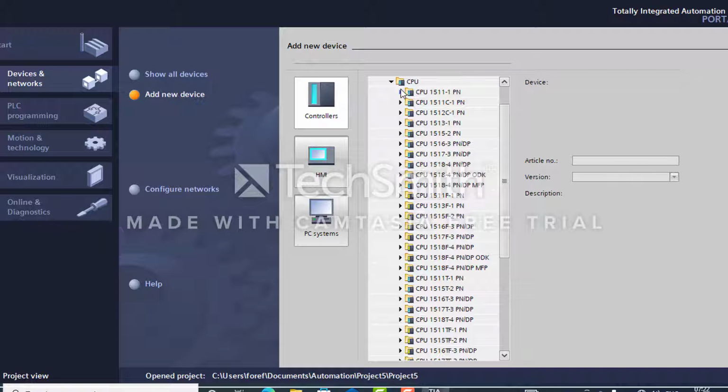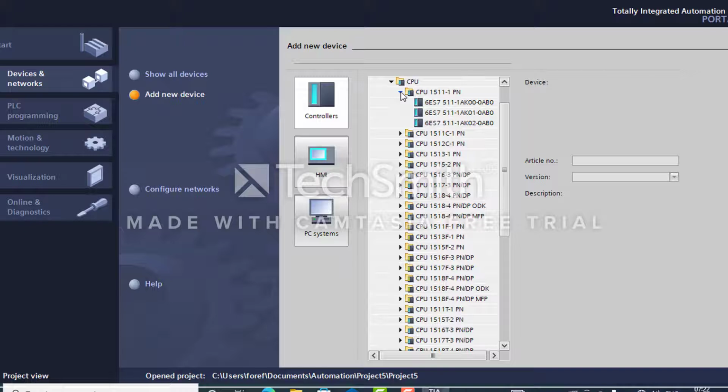Here we are going to open the first model itself. Actually, this is the article number. If you have the physical PLC, you need to cross-check with the article number.